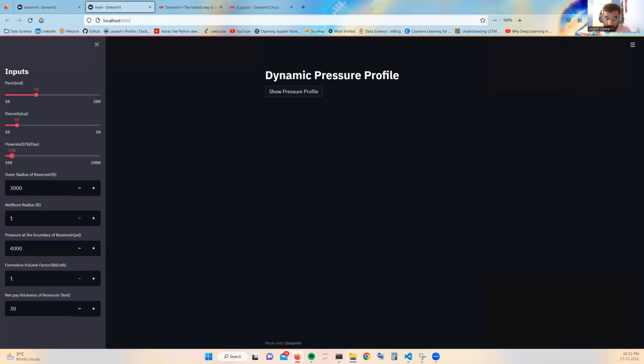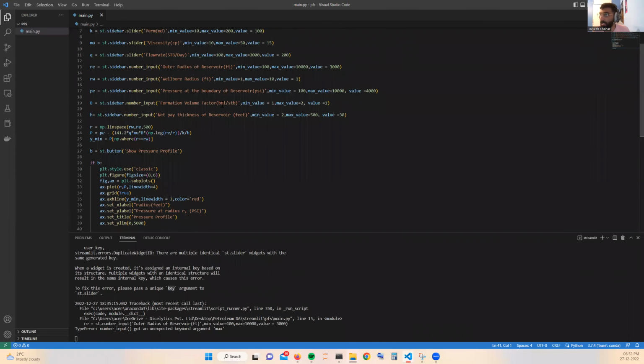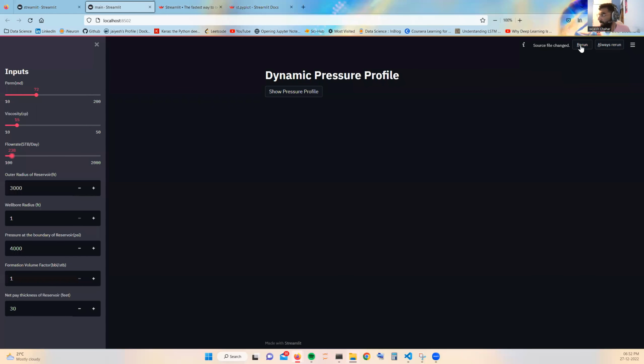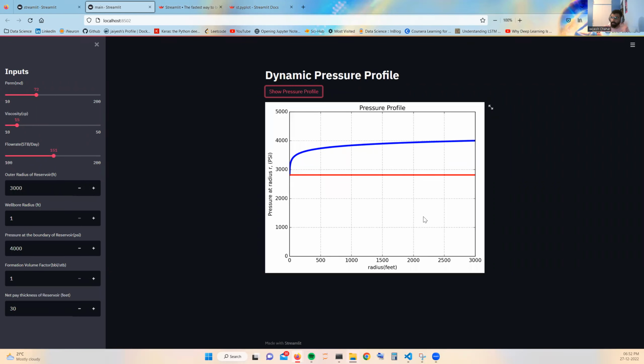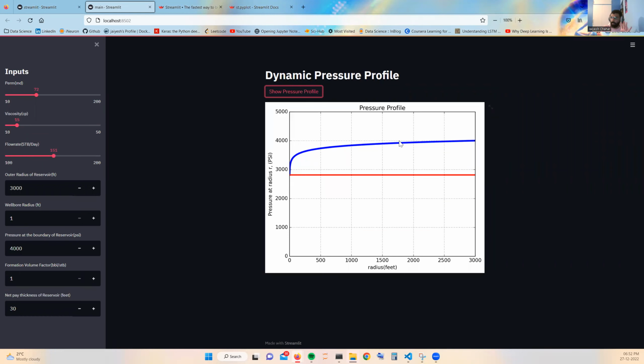Okay, so I have given more value to my flow rate. That's why it is giving more negative. Let's change the maximum value to 200 STB. So we run the code, and here you go. This is your plot with the title also. In this particular situation, the title was not added, so we have also added the title.